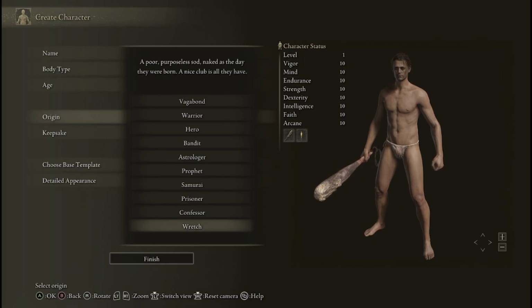As you can see, he starts level 1. Now, all of his stats start at 10, which seems kind of underwhelming, but it does mean we can allocate stats how we want to do it, or how I want to do it, rather than how the game dictates. It does mean you have no real advantage to start. You're basically a blank canvas. But although, one of the things I will point out here is he starts with Arcane of 10.